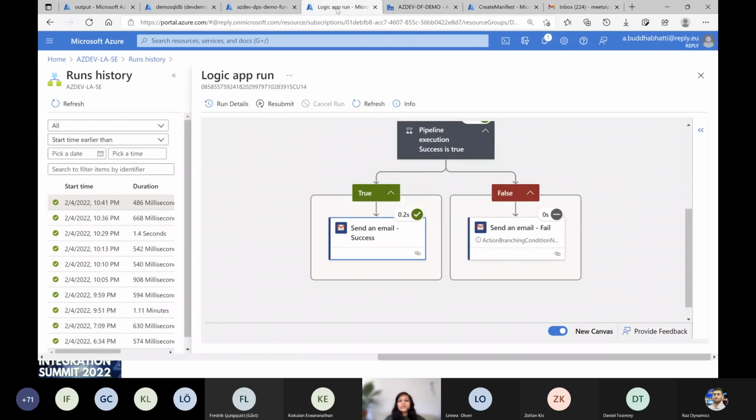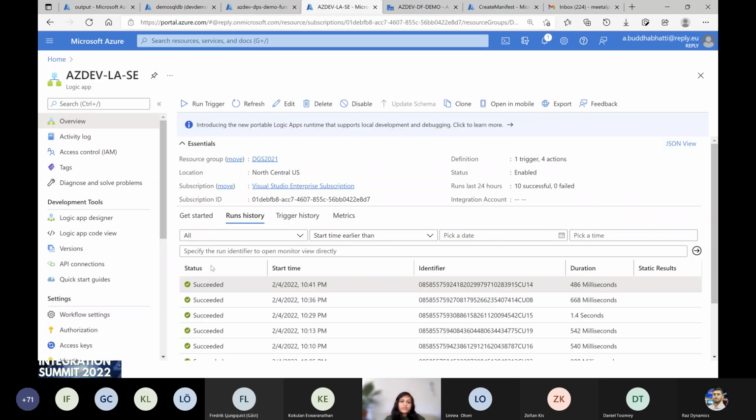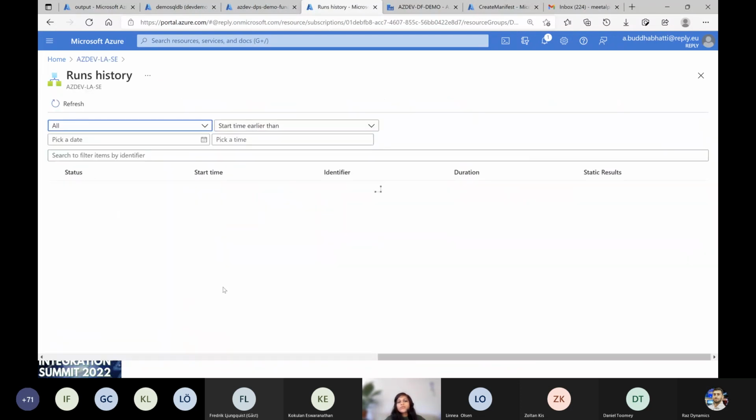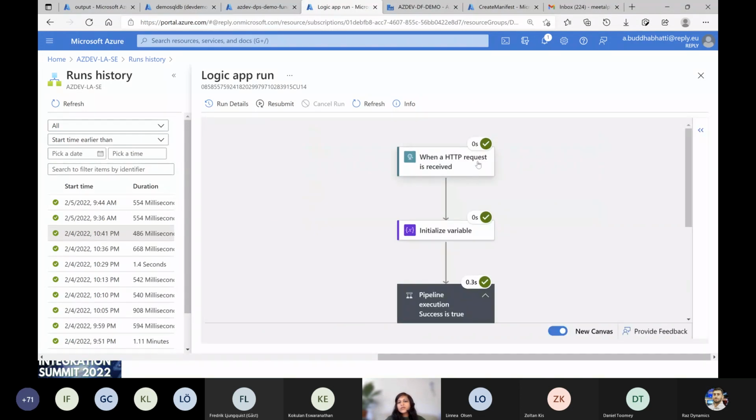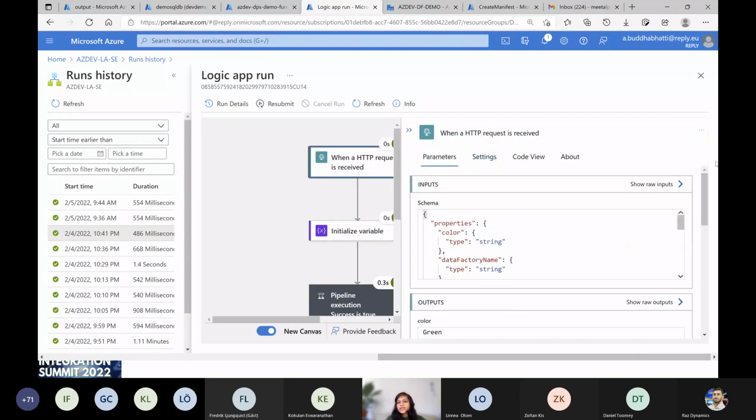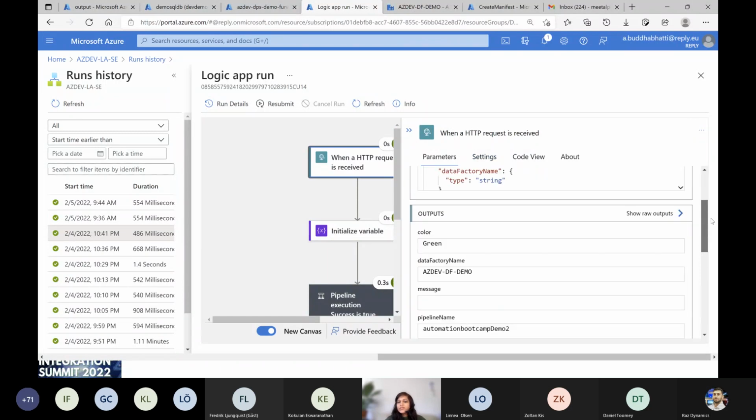So now let's go back to the slide. Okay, every time you run, you can check if there is an issue in sending email. Then you can come in here, and you will see records. Every time your logic app is run by anyone, you will see a history here, whether it's success or fail, and you will see more information as well. If there are any errors, you can easily see them.